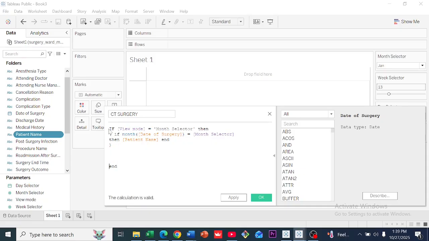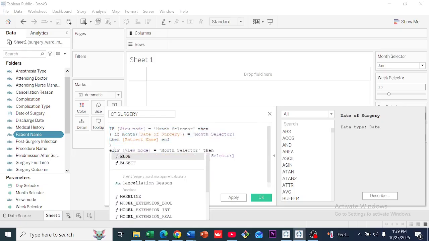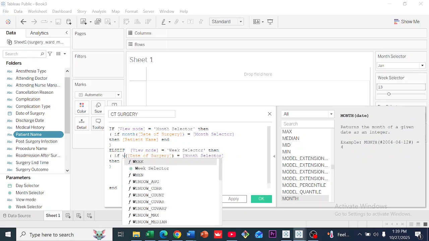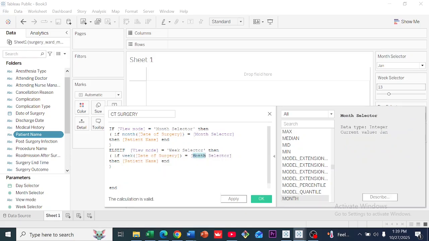So now I can just go ahead and copy this and paste it here. This is going to be an else if statement. Else if our view mode is equal to week selector, then we want this to be week, and this should be our week selector.